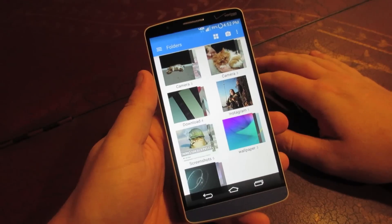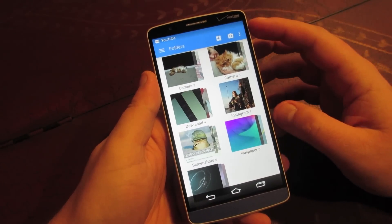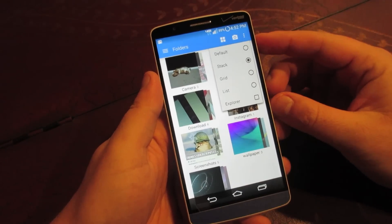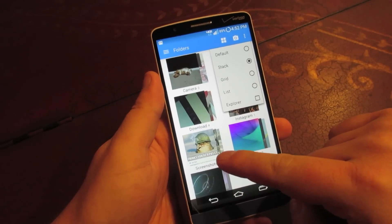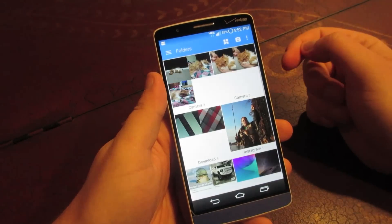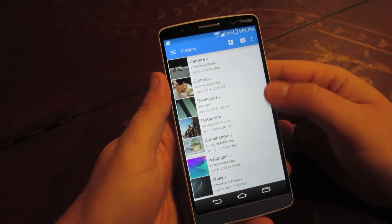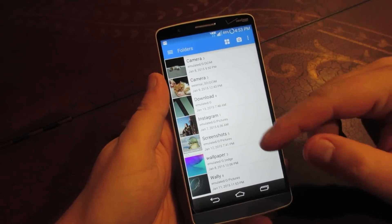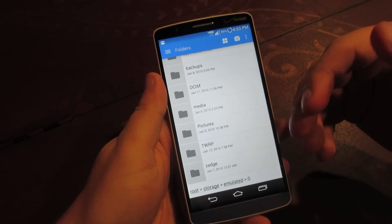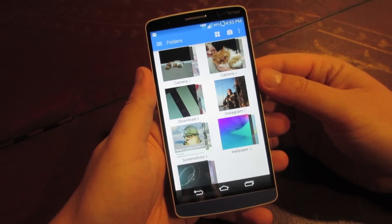I really like the Lollipop and simple design of the app. You're just presented with all of the folders on your phone. You have the ability to go into this little grid up here and change how your folders are presented. By default I have it set to the stack view, which shows the top picture and then a little preview of the pictures underneath. There's also a grid view which kind of blows out each of your folders and shows you what's in each of them in more detail. Then you have the list view, which is more reminiscent of older versions of Android. And there's an explorer view where you can dive into the files on your phone and search for pictures that may be elsewhere on your storage. I really like the stack view — it's just nice to have options for how your folders and pictures are presented.